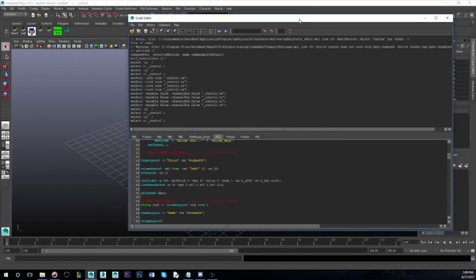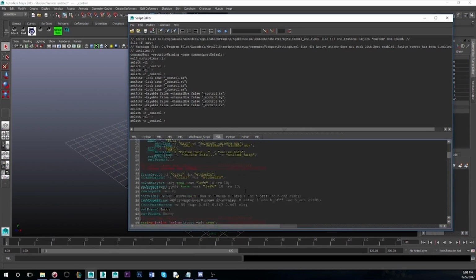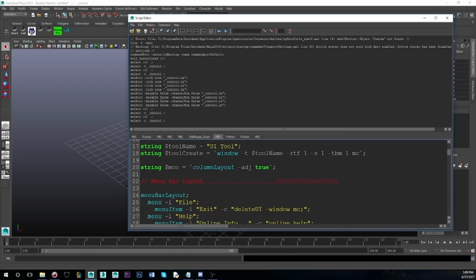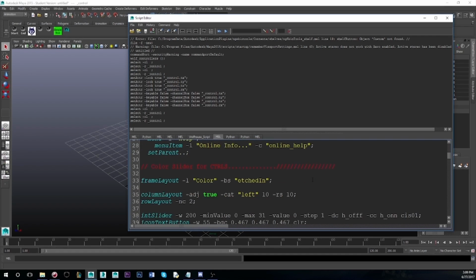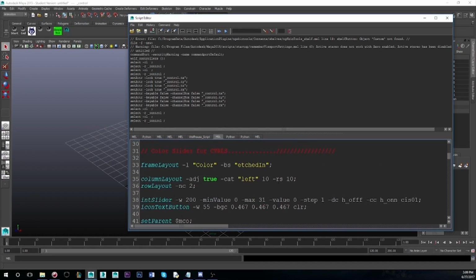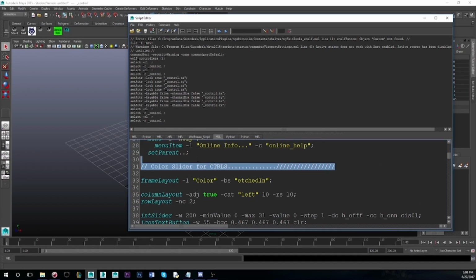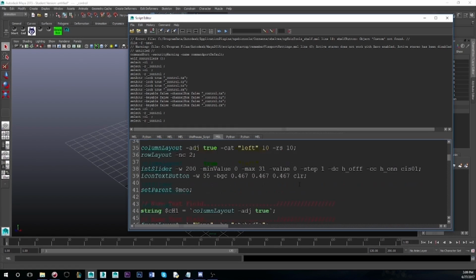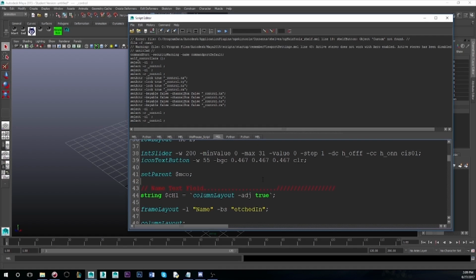Going into our script editor, I'm going to zoom in, holding control and scrolling in with my mouse. I want you to go right here where color sliders for controls are. We're going to do this right below it. Hold on, I'm going to source this script.